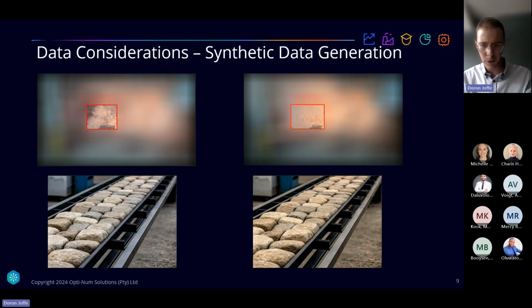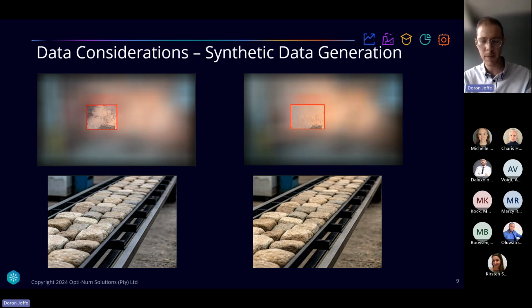The same goes for the two sets of images at the bottom. We had a customer who came to us and said, we need to classify certain types of rocks on a conveyor belt based on color. They also had a very small data set because they had recently installed their cameras. What are we going to do? We are going to use our synthetic networks to generate a much larger data set of synthetic images, and we can train our models on this synthetic data.